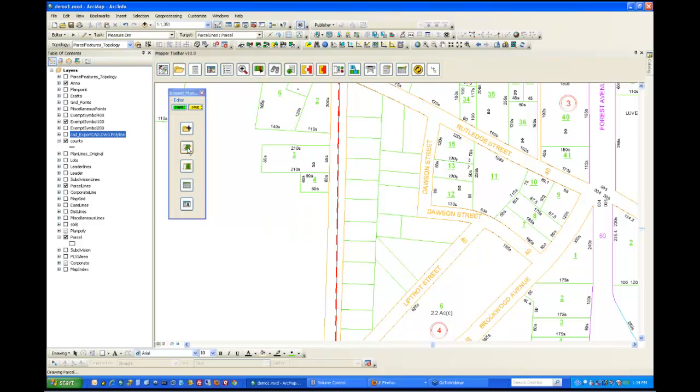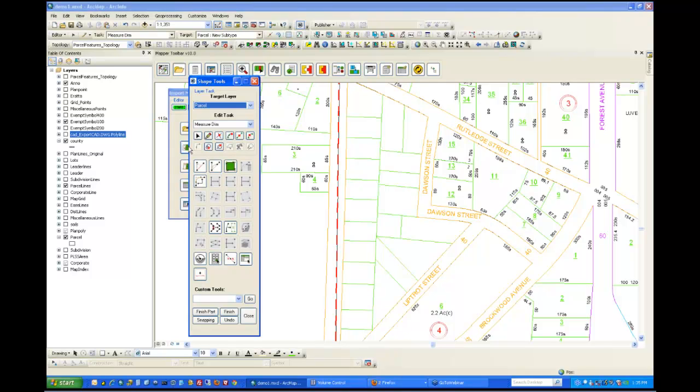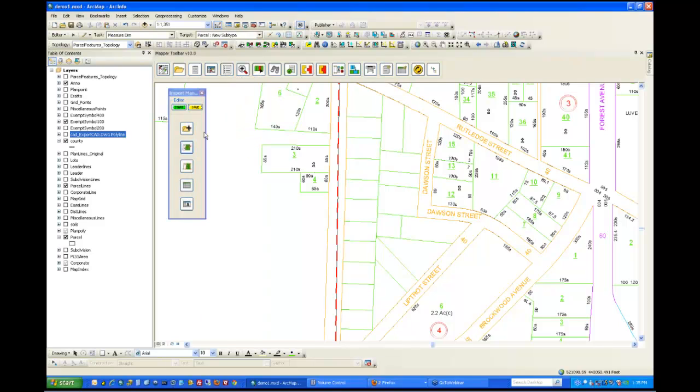And then it's just the same thing. I can come in here to my shape tools and build all my polygons, then check my topology, attribute the polygons, and then add any annotation I would need. So everything builds off one another. Once you've learned the basic workflow, whether you're doing a split or a join or an import, it all builds on one another. It's a basic workflow that you can get comfortable with, and it really makes the whole process more efficient.